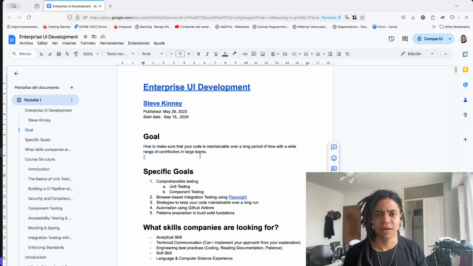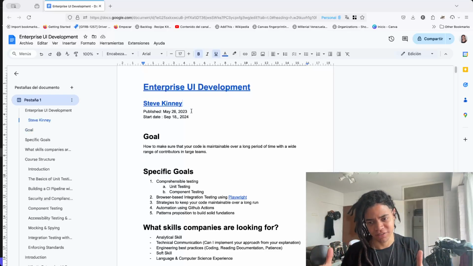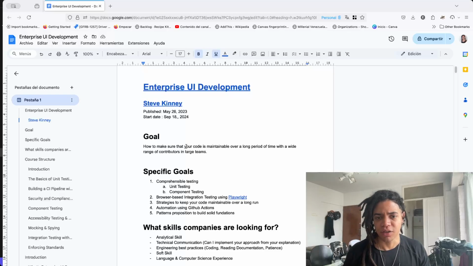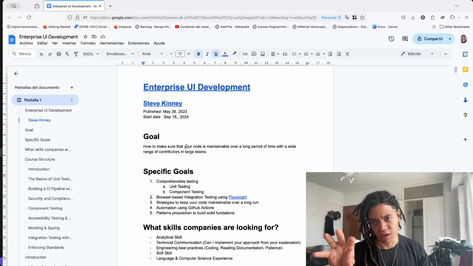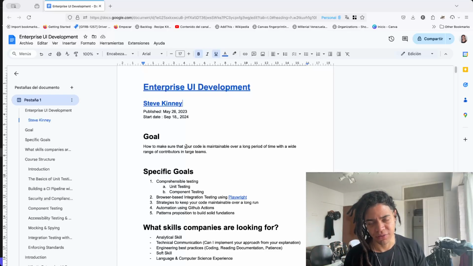Thanks to Steve Kinney for making this in a much more friendly, approachable, and practical way, to understand the challenges, especially for enterprise, to manage all of this, particularly the interface.